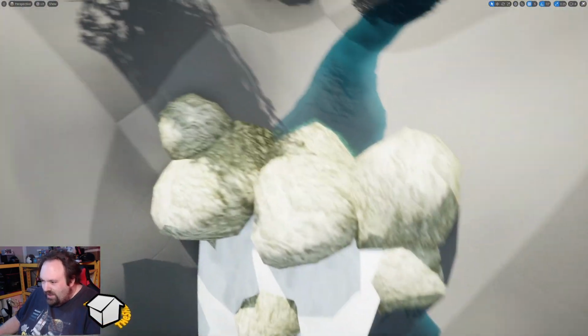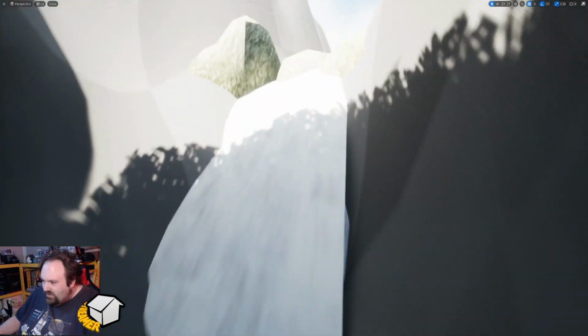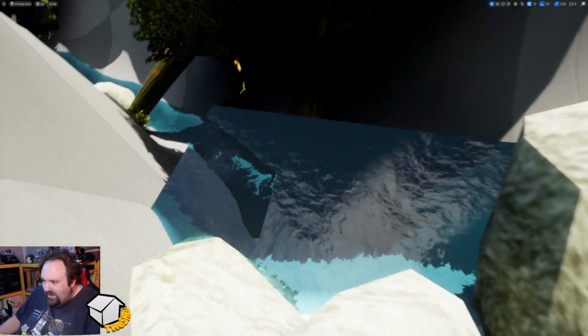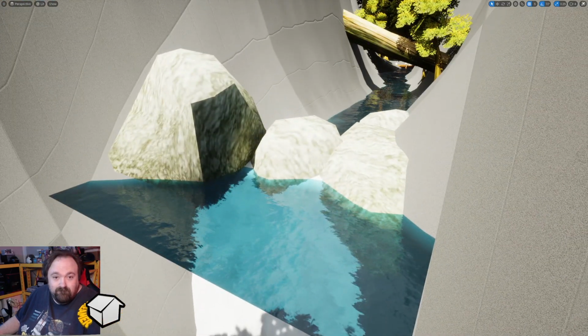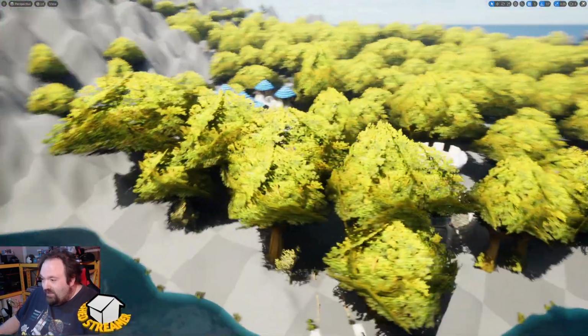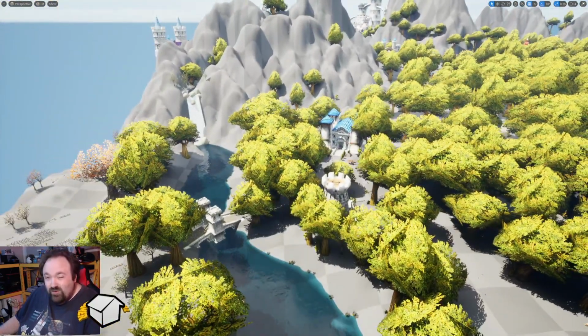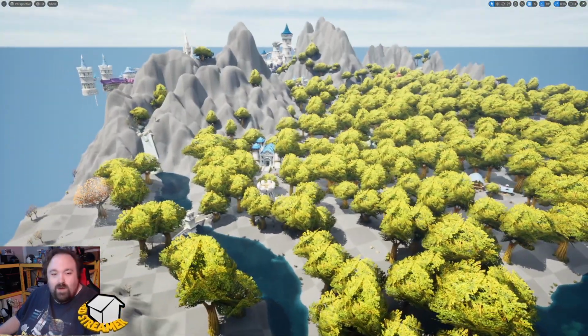But yeah, all that chunky water, we came up here, we saw that this went uphill, which was very nice. And that is another example of the water we need to chop off. So we did all that, and then we checked out Darnassus, which actually looks really good. But yeah, that's where we're at. We've got water up and running, and hopefully I can get this to trim down pretty soon.